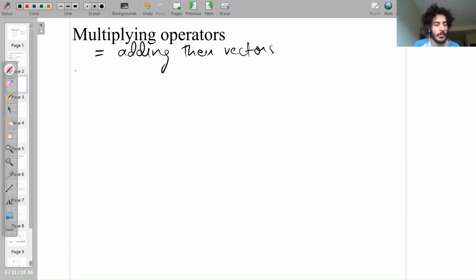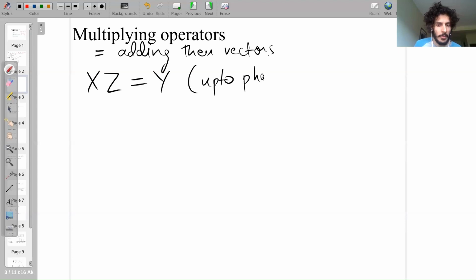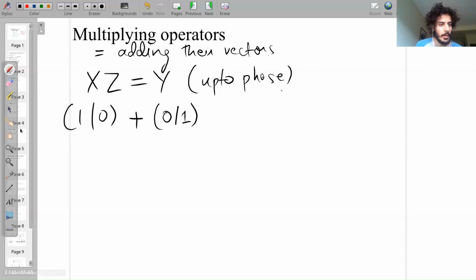We already identified that XZ is Y, again up to phase, since I'm ignoring phase. That is equal to 1, 0 plus 0, 1, where this is X and this is Z, and when I add them I get 1, 1, which is Y.